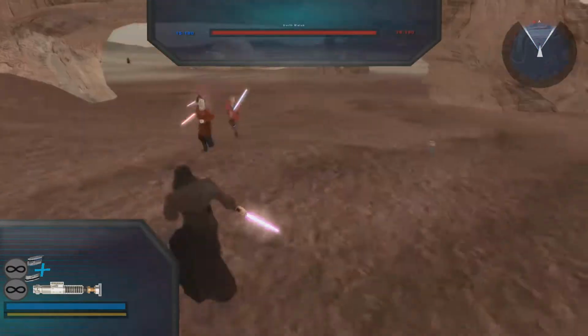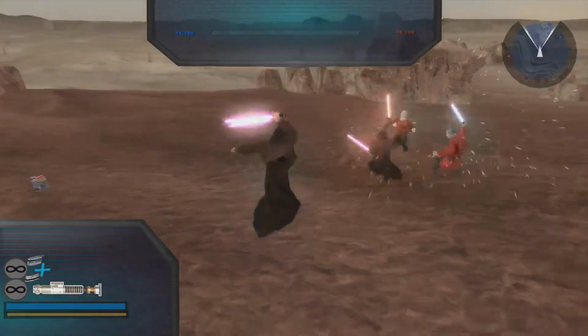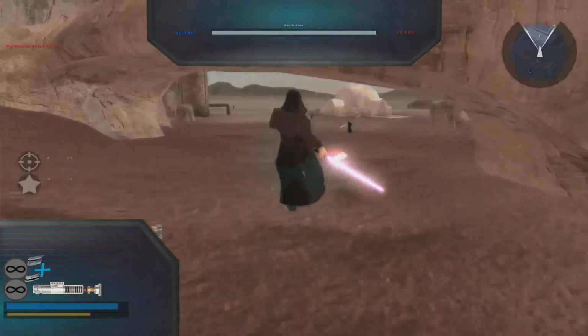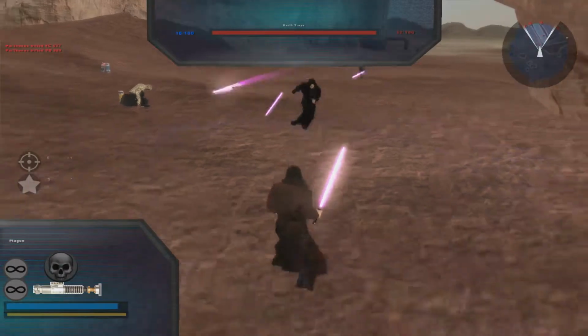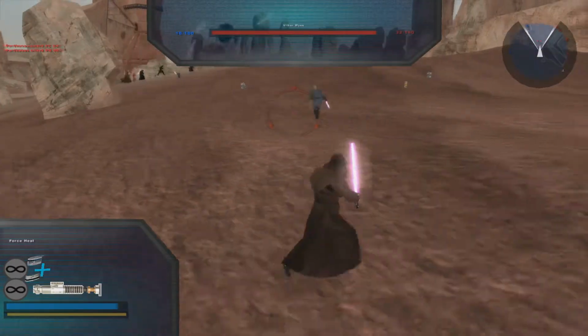Where? Which guy do I go after? I don't even. Oh shit! That was badass. Oh no, that's a teammate. I got a kill! To war! Here we go. Boom! Okay, what does that do? Does that give me health? I don't know, maybe I heal people.